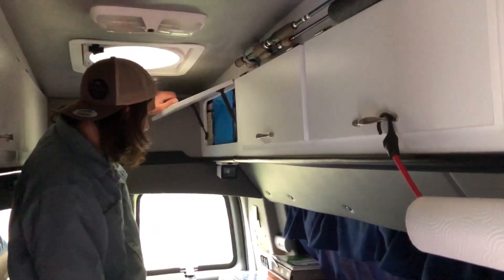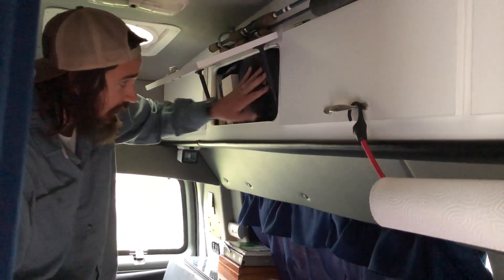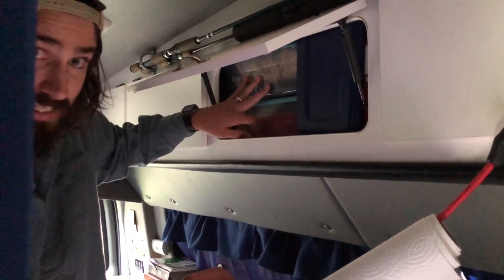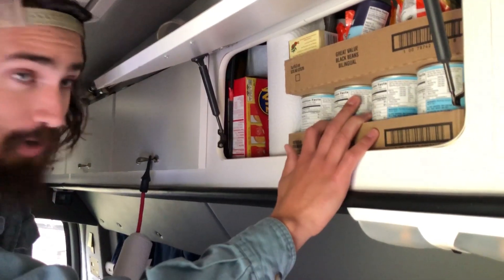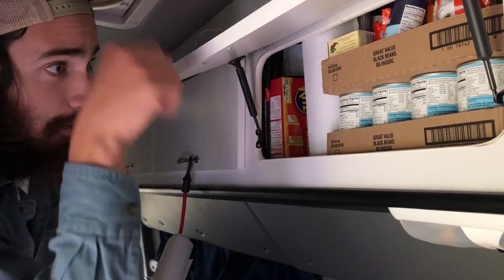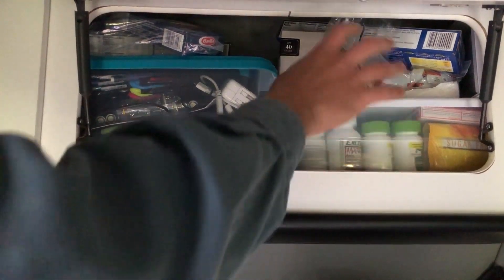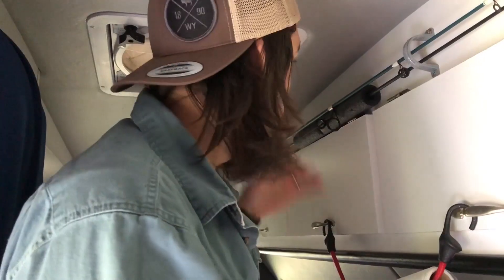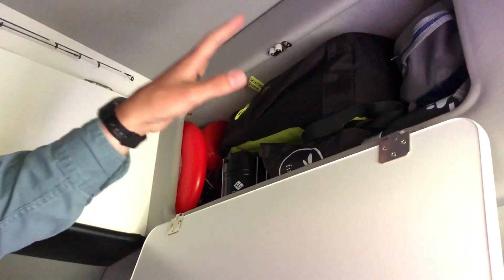Along this side we've got all of our books, with some leftover books pushed into this section. We've got our camera bag in here and some storage bins for miscellaneous stuff like a deck of cards and Troy's things. Then we start getting into food: all of our beans, some ramen, pasta, our paper towel storage, miscellaneous cords, our medicine, and more food. This is also a perfect spot for our fishing rods because it never gets in the way — I'm really excited to do some fishing on this trip. Right behind here we've got our camping and hiking storage.